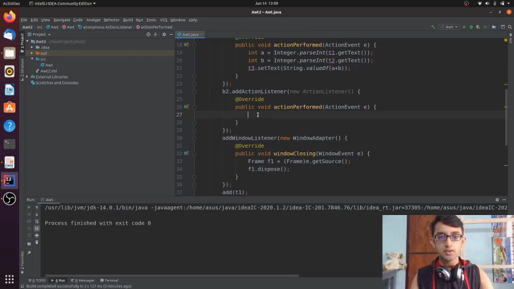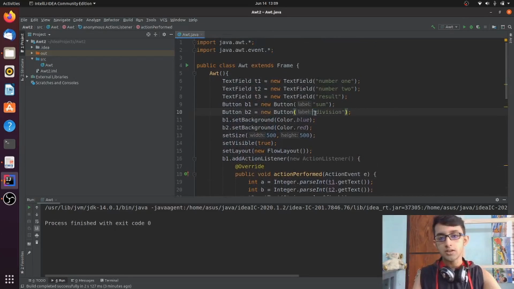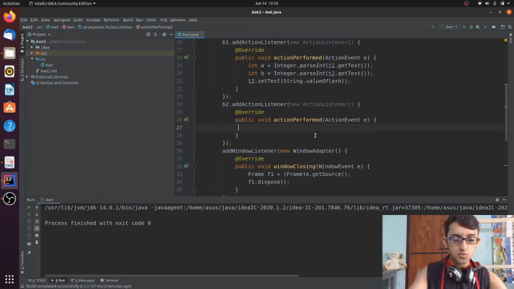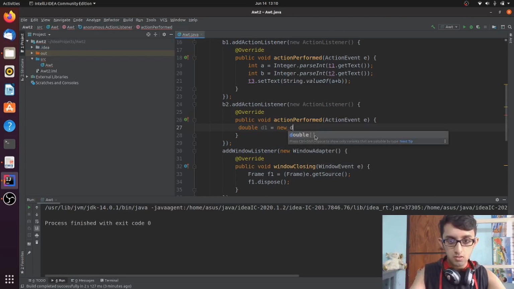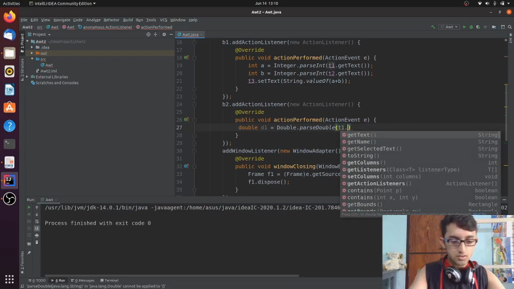Okay, since we are using a division here, we'll have to make it double, not integer. So double d1 equals Double dot parseDouble of t1 dot getText.